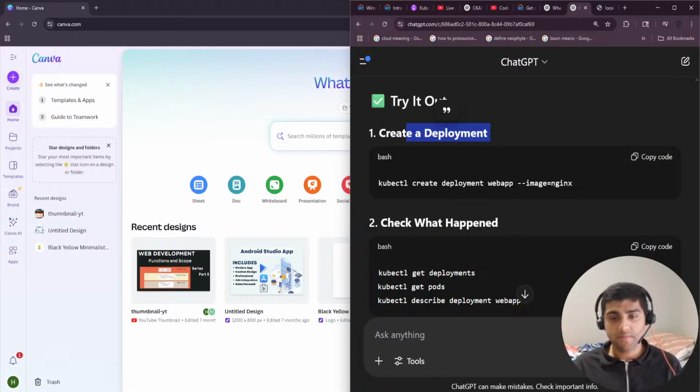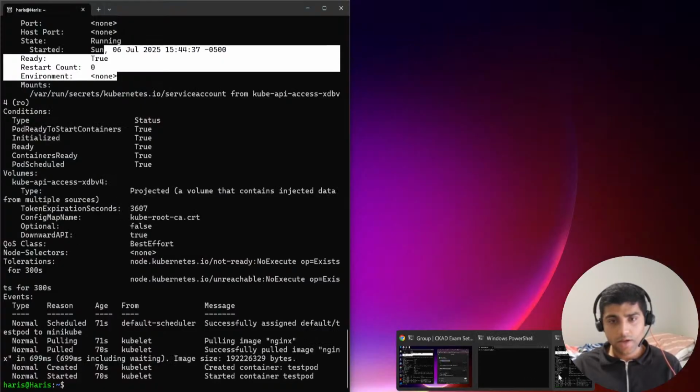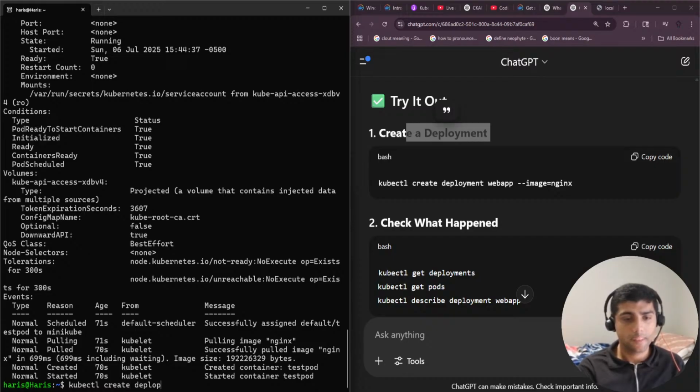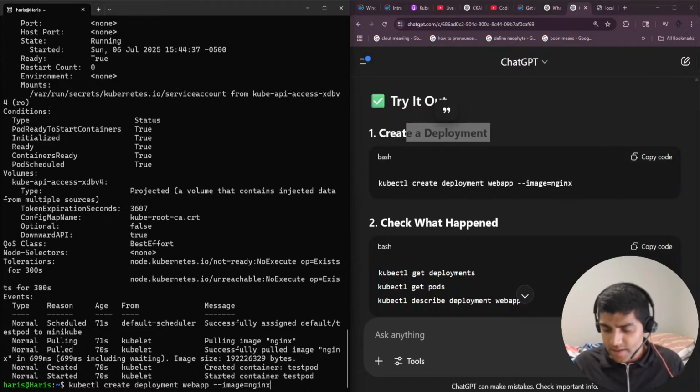To create a deployment, we have this command. Let's go ahead and put it on our terminal. What we're going to do is create a deployment with kubectl create deployment, then the name web app, and then the image. It's like a pod, honestly.